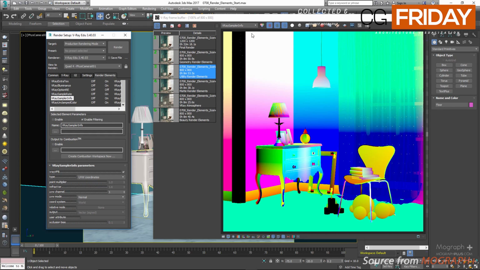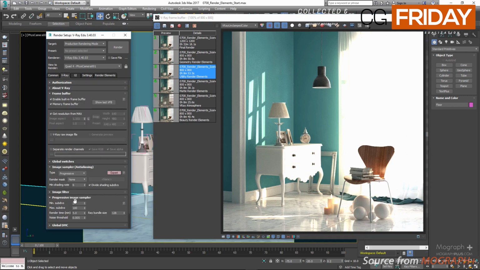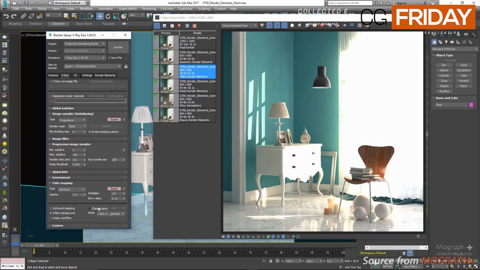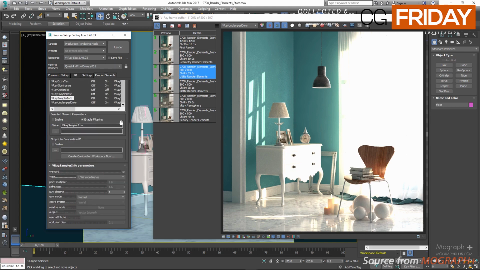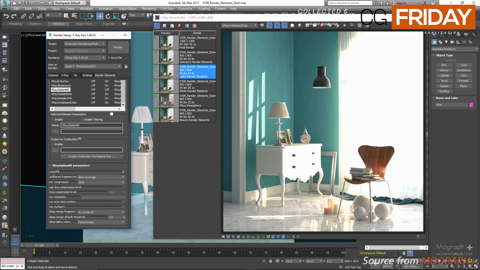And we have V-Ray Unclamped Color. The unclamped color render element stores the image's colors and textures with colors that have not been clamped. A number of settings and parameters in V-Ray, we know that they actually clamp colors so they fall within a particular range. This render element provides the unclamped version of the image. In the render setup window, we have V-Ray option RE or V-Ray render options, and this render element does not generate any render element, rather it controls some internal settings for V-Ray that are otherwise inaccessible. For example, using the EXR compression dropdown, we can specify the compression method when writing open EXR files through the V-Ray raw image file option in the V-Ray frame buffer settings.